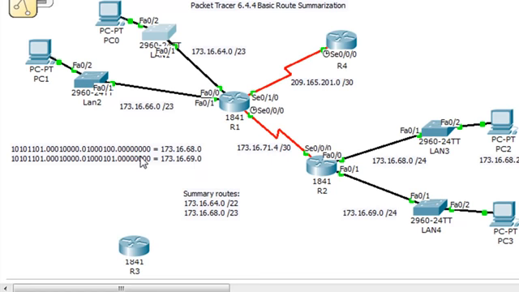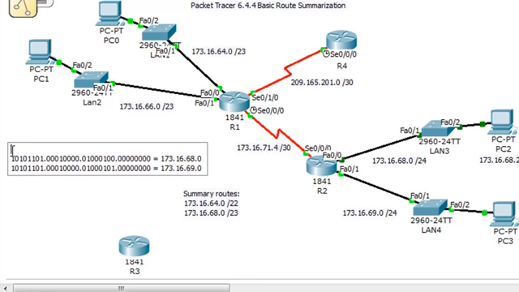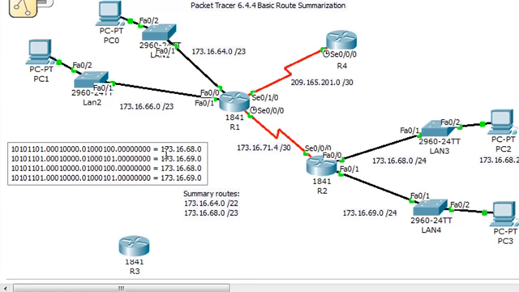Alright, so what I'm going to do is I'll go in here and I'll copy this, and then I'll paste it in there. And I'm going to change this so that it reflects all of the routes. Now this is the 64 network, so I'm going to change this to 64. And this is the 66 network, right? 66, right? And we have to, of course, change the binary to reflect that. So there's 64, and now that's 66.